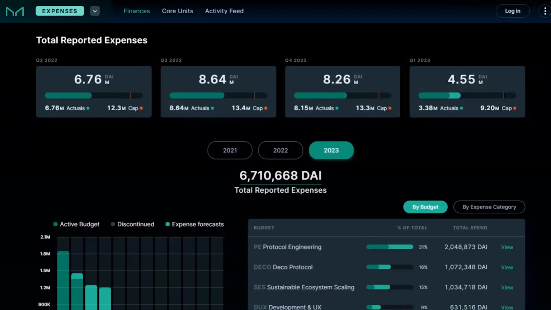And I know the interface of your expense dashboard has also developed quite a lot, so people can really get a good picture of what's going on. Before we go into the details there, could you give some context to what made you build the expense dashboard and its associated APIs in the first place?